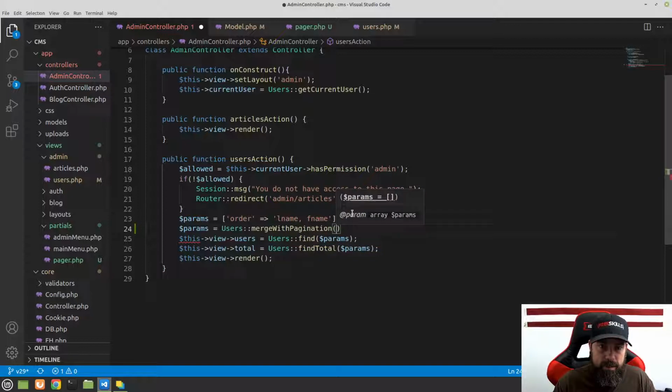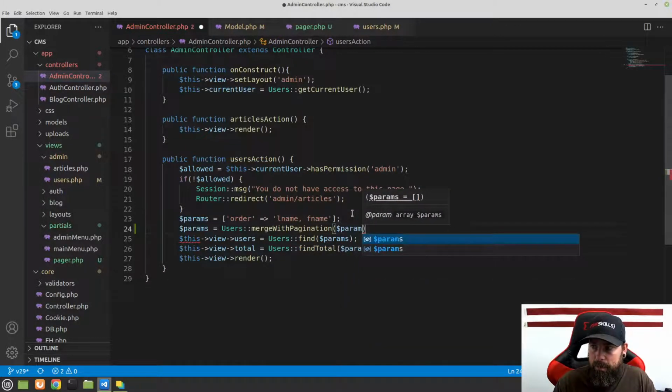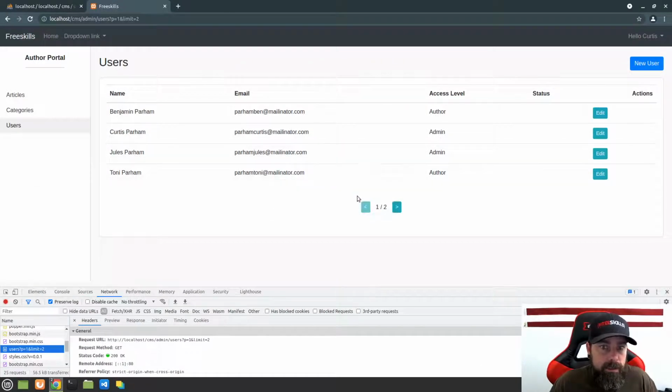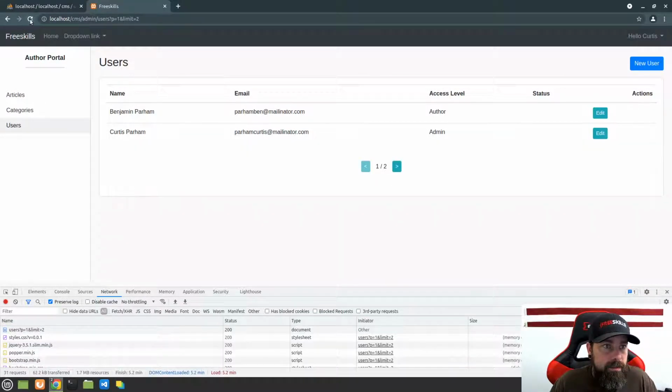And we'll do mergeWithPagination, and then we're going to pass in params. We'll save that. And now, what should happen here? Okay, so now pagination is working.